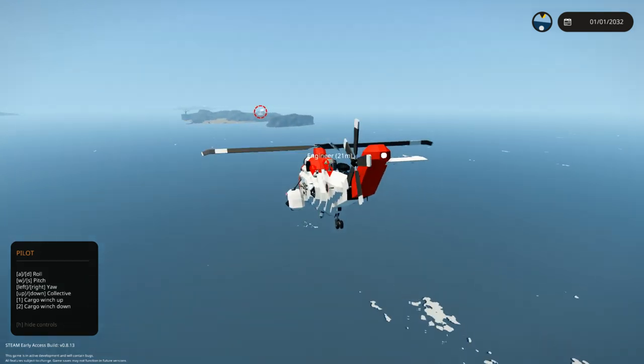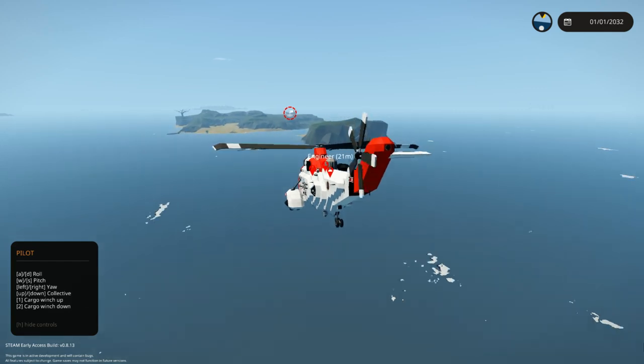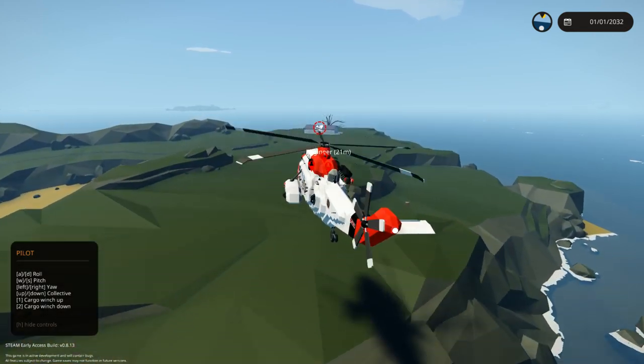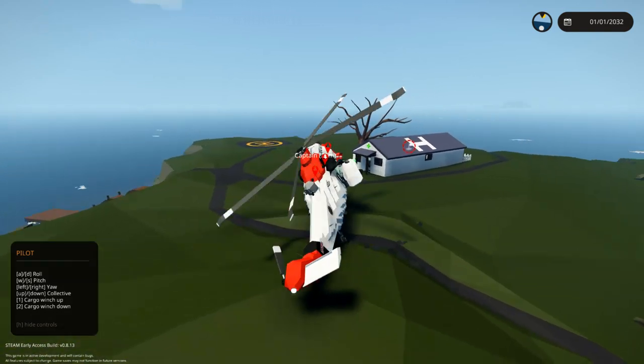We're going in hot, hot and heavy. We're literally racing a tsunami right now. Hot and heavy. Let's do this. Are the brakes on? Yes. Parking brakes are on. Landing gear's down. Oh, Brannick, that's... Okay, it's a little hot. Landed. That's a little too hot.